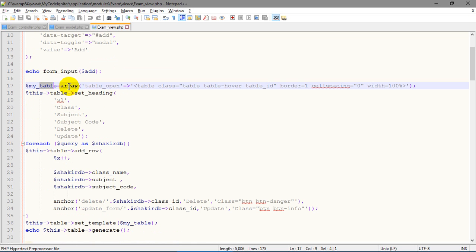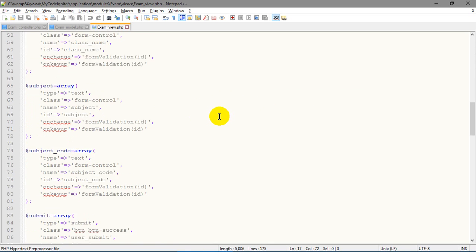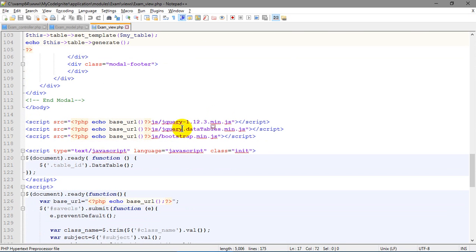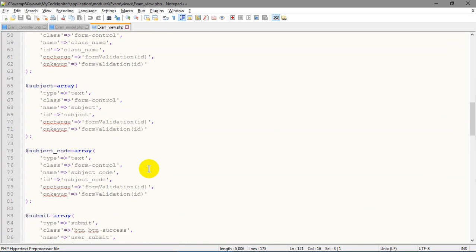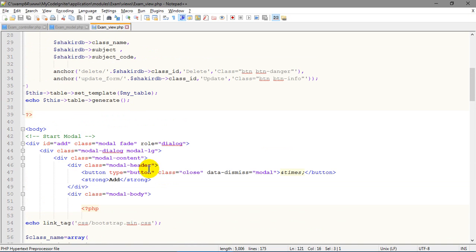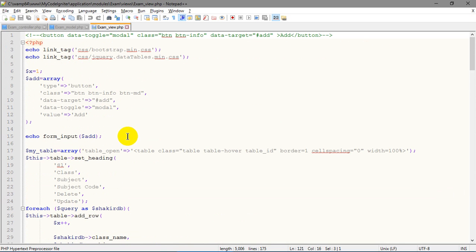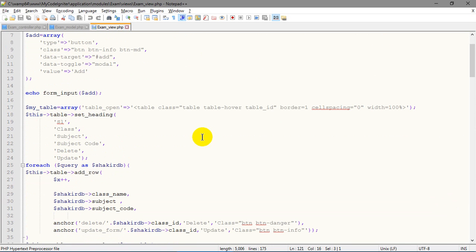My table is a variable, array table open, table class table hover, table id is, as in the data table script, border 1, cell spacing 0, with 100%.